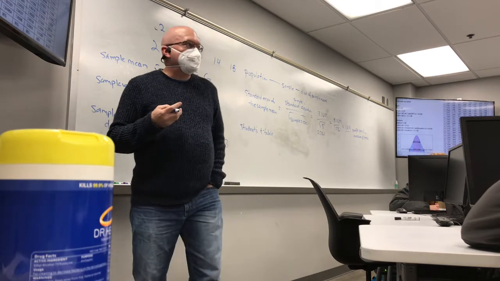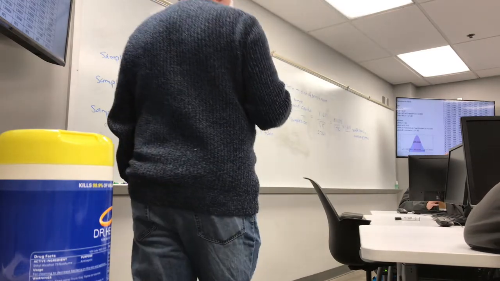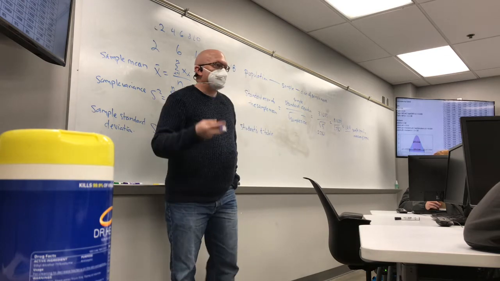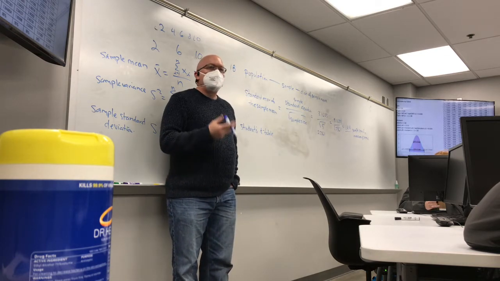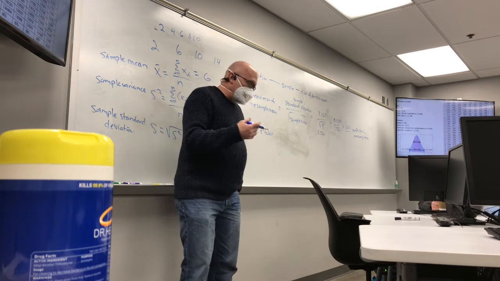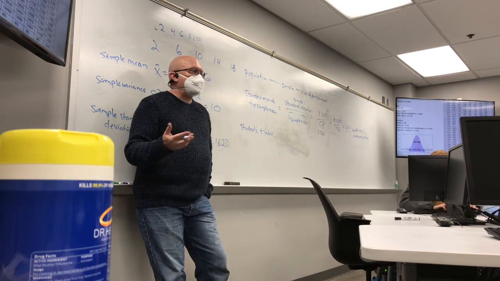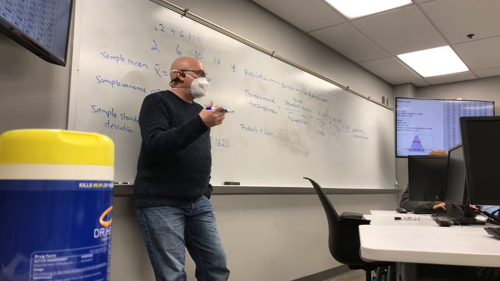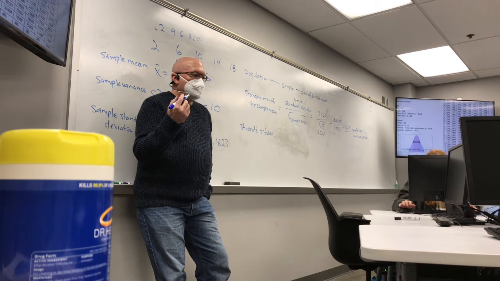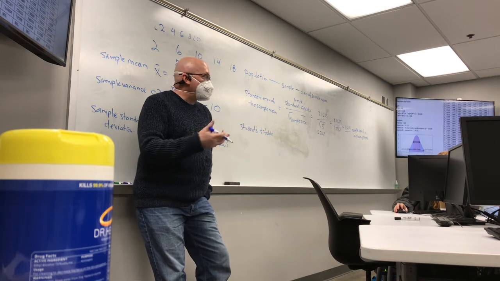Anybody know why it's called the student's t-table? Student's t-table was invented by a statistician who worked for Guinness Brewery in Ireland. Guinness is a famous Irish beer. He was tasked with the job of basically doing statistics on Guinness production and things like this. And in order to do this, he needed to have some way of measuring not only the location parameter, but also the spread of the data, because beer production, like anything else, is naturally variable.